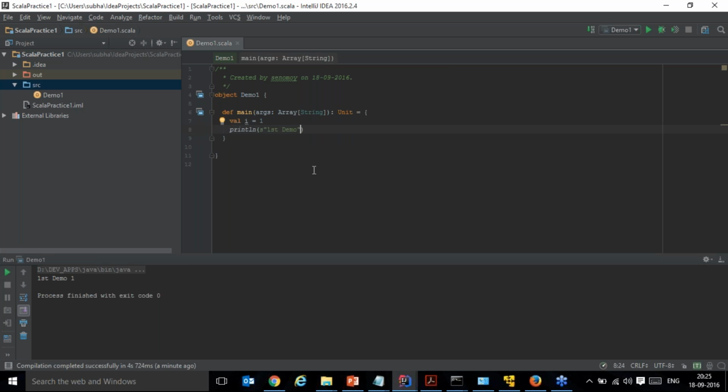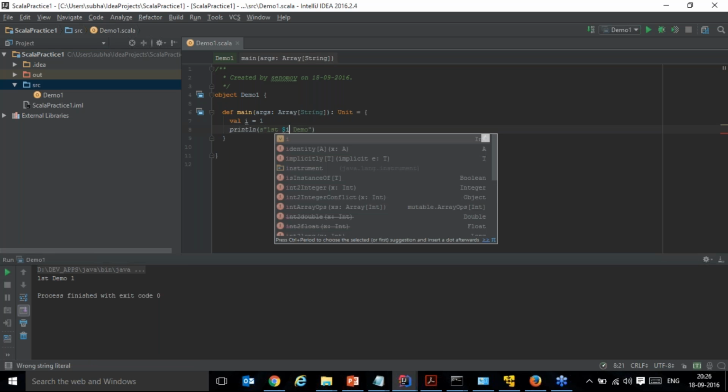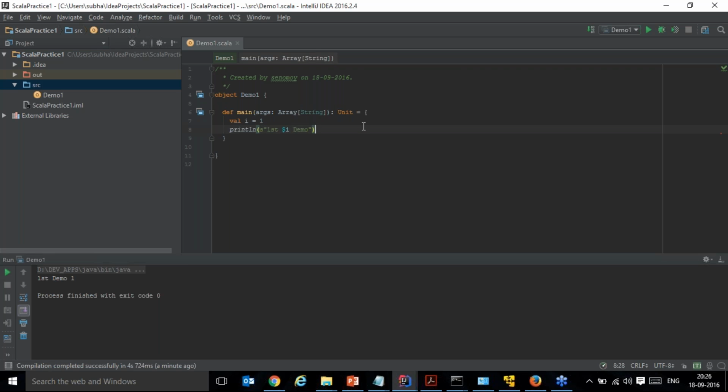When we try to concatenate with an existing string, after the end double quotes we have to give a plus sign. But when you use s over here, you can declare it anywhere in the middle with a dollar and then the variable, in the middle or at the end with the space. So I'm doing it inside the double quotes. Just check it. This is the difference.